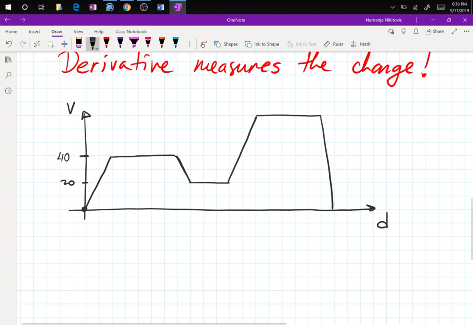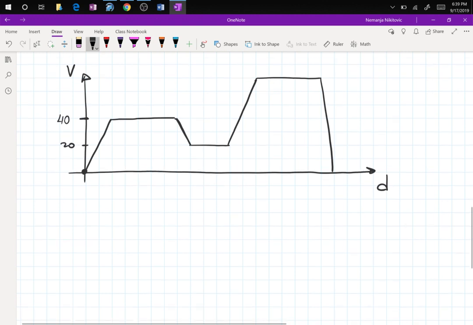Anyway, so this is the graph of your velocity and the distance you covered. You can also change it into time. I don't care. What I'm interested in is the derivative, because I want to see the change in velocity. So now, on the same graph, I'm going to take a look. So this black line is the f, the function. And I want to look at the f prime, which is the derivative.